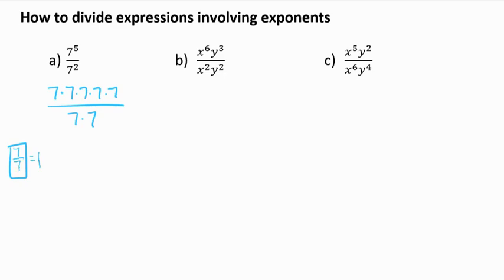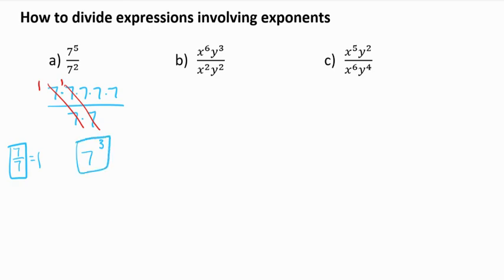So what I can do here is anytime I have a 7 on top and bottom, I can do 7 divided by 7, that equals 1. And then 7 divided by 7 is 1. And so what I have left on top is just 1 times 1 and then times the other 7s. So those 1s I can kind of just ignore. So basically, once I cancel out my giant 1s, I just count what I have left over. So if I have 3 7s, my answer is just 7 to the 3rd.